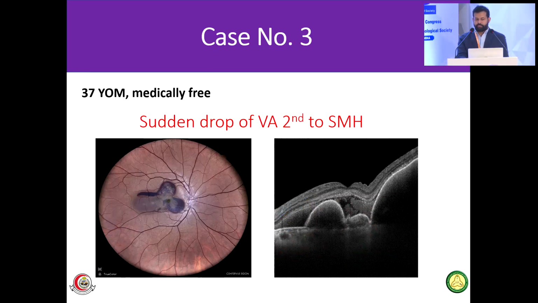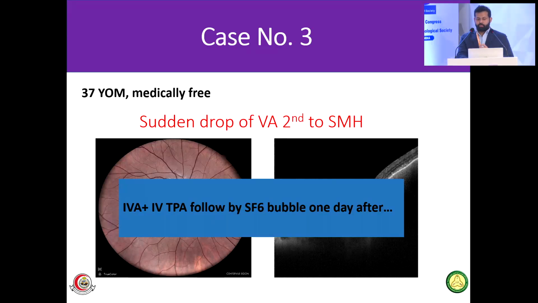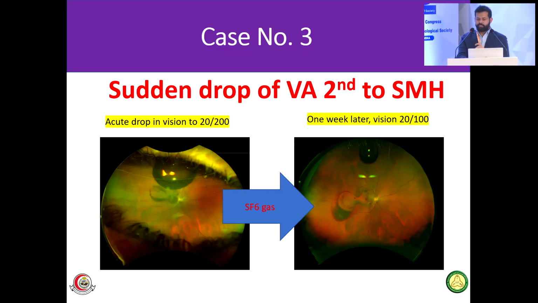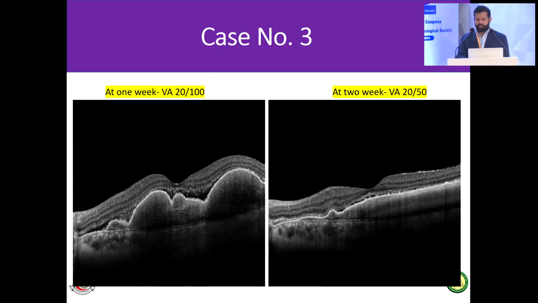Again, good results. This is a young patient presented with sudden decrease of visual acuity, and you can see in the OCT on the right side, the blood is under the fovea. This is my preferred technique where I inject the intravitreal anti-VEGF along with the TBA in the first session. Then I bring the patient back the second day with a bubble, and you can see the bubble displacing the blood away, and the patient improved in his visual acuity. This is how the OCT looks at week 1. Then the visual acuity improved to 20/50 on the second week.